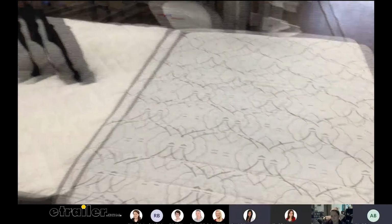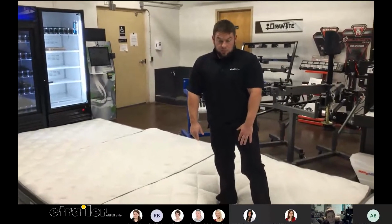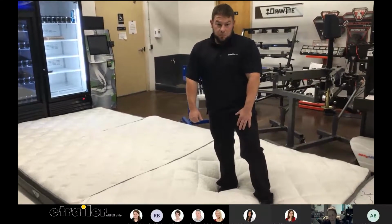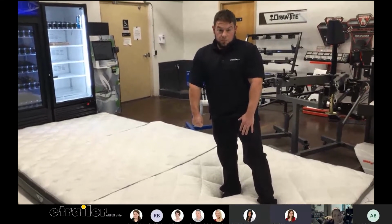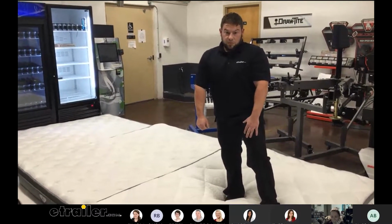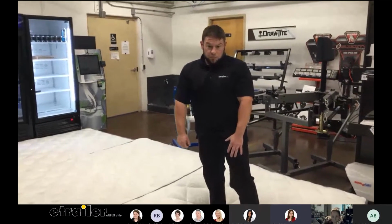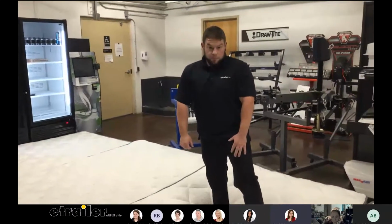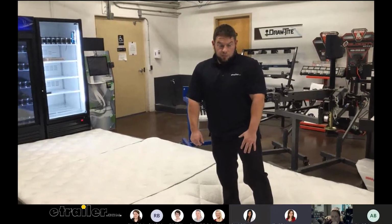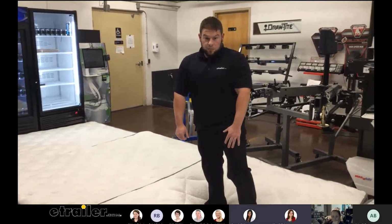Do we know how long this foam is going to last? I would imagine the springs are actually going to last longer than just a slab of foam, but I don't know if we have done any research on that, or how long it'll be before it just doesn't want to pop back up or starts to degrade. I haven't done any research on those yet. I think most of these mattresses have a 10-year warranty, but I could be wrong about that. That's definitely something I can look into, because this project's at the top of the list for me.